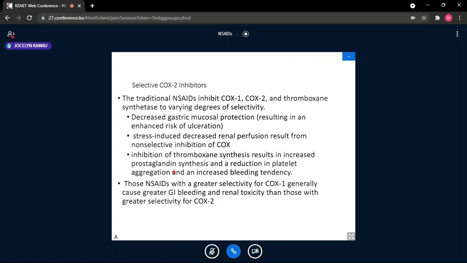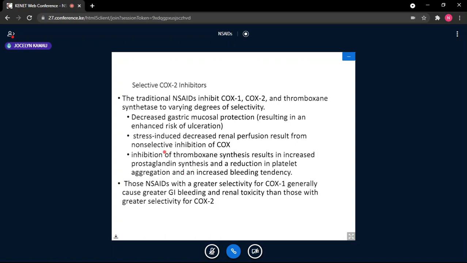If you bring in a drug that binds the thromboxanes more, it means there will be lesser activity of the thromboxane. And therefore, remember, the thromboxanes are responsible for vasoconstriction and platelet aggregation, whereas the prostacyclins are responsible for vasodilation and reduced platelet aggregation. So if you bind the thromboxane enzyme too much, then there will be bleeding. If you bind the prostacyclin enzyme too much, there will be clotting. So these two have to be balanced.